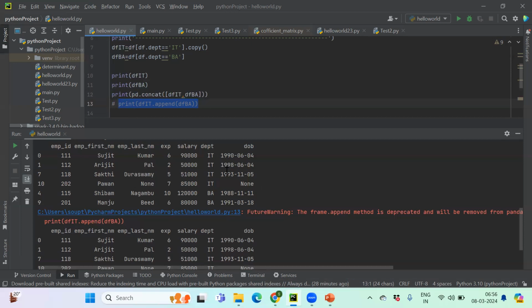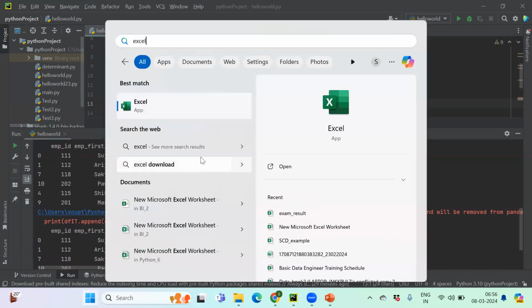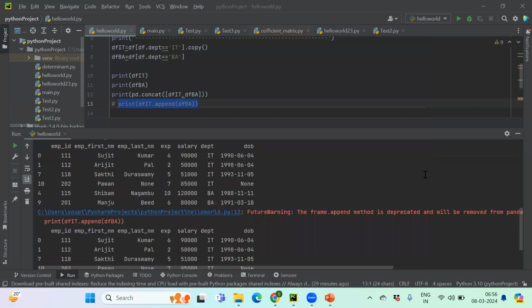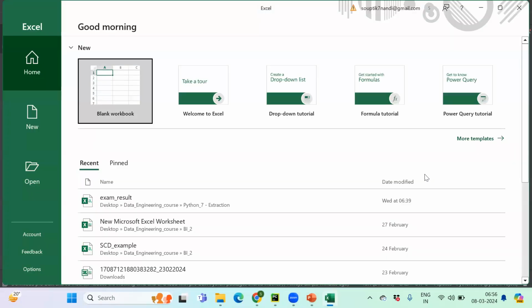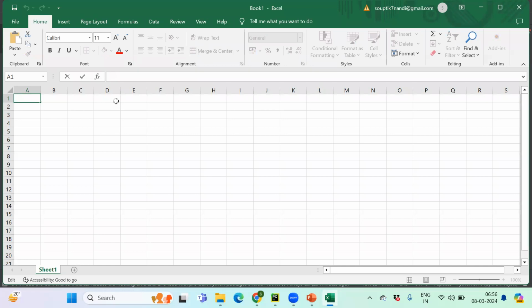Suppose a column has a different name. Let me just explain with an example in Excel. This is a very, very important concept I'm trying to deliver. In SQL, suppose we have two different tables with two different column naming conventions.